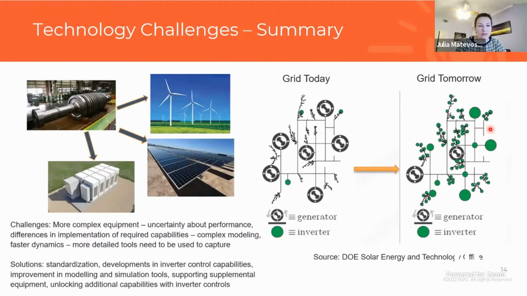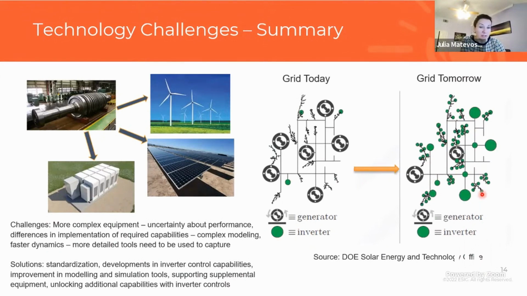Yeah, so just to summarize, why is it a problem? We have a grid of today, so maybe this is not of today, this may be of yesterday, where you had a large amount of synchronous generators on the grid, and maybe just a few inverters marked with these green circles here. But we are heading to the grid of today and tomorrow, where synchronous generators will be just a few, and the grid will be dominated by inverter-based resources. And some of these inverter-based resources are even on the distribution grid, so there is less visibility and less controllability from the transmission system operator point of view.